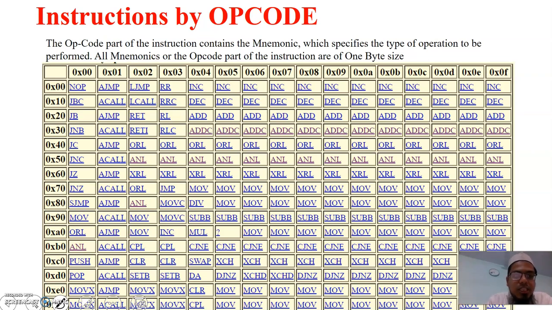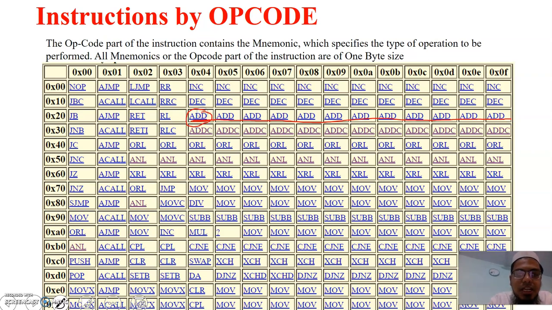So you could see here, this is a table through which you can find out the opcode associated with a particular instruction. Take for example the case of the ADD instruction. You could see ADDs appearing all the way from this point to this point.